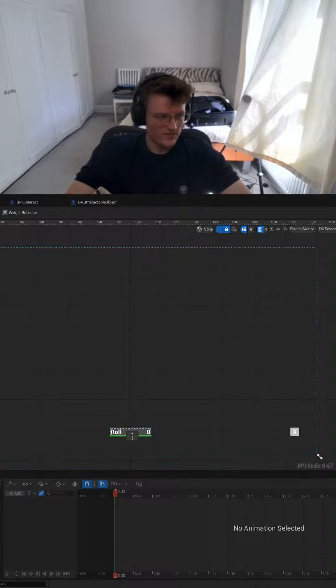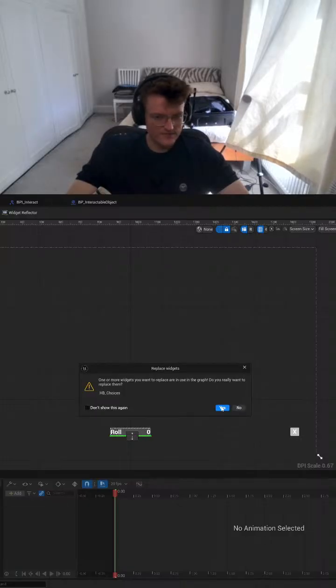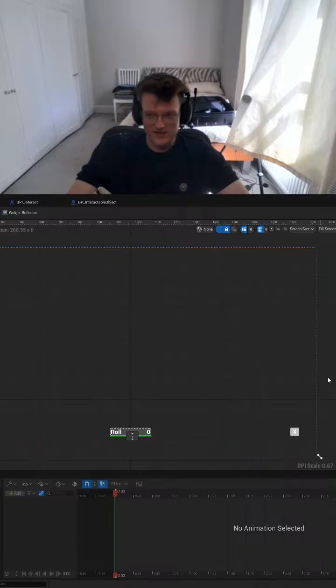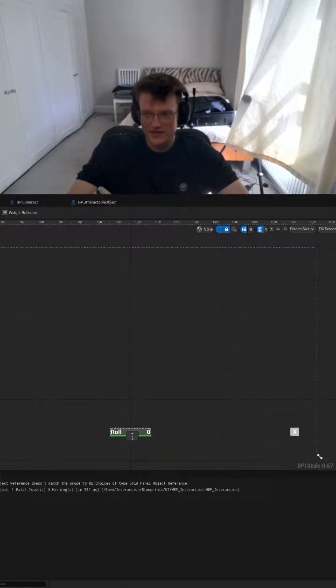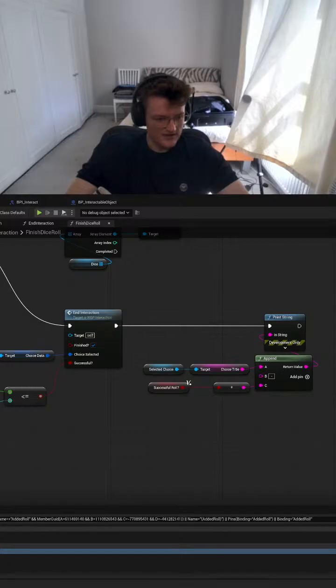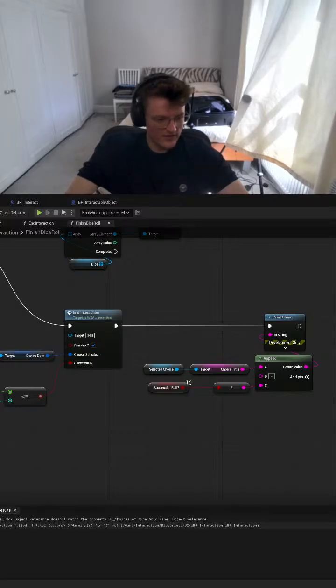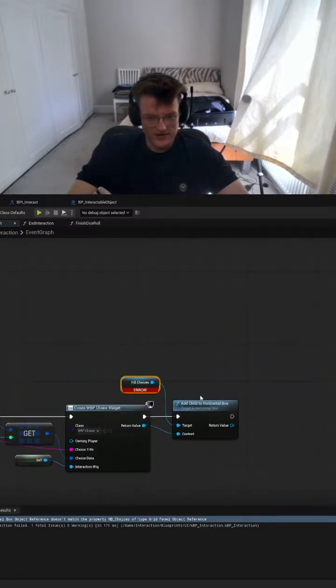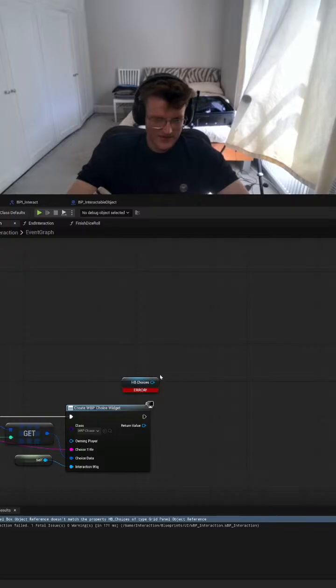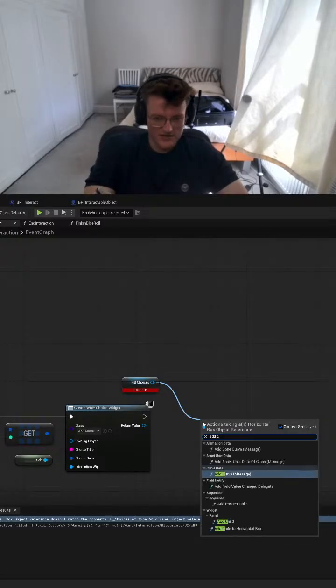Interaction. Maybe this should actually be replaced with grid panel. Yes. This is a very probably bad idea. But for each of these, what's our errors? So add child.